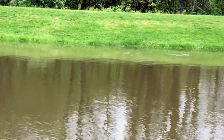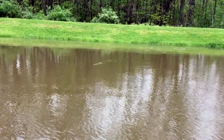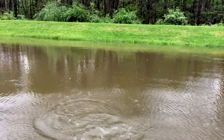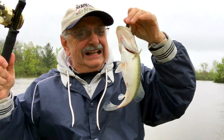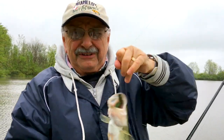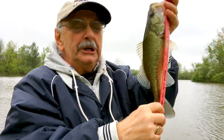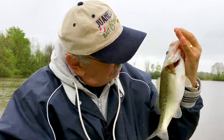It's terrible out here today. It's freezing cold, it's rainy, and it's windy, but I'm determined to catch fish. Oh, nice. I didn't think I had any hope of catching a fish today. This bass is just over 12 inches, close enough. I'm going to keep her. Him? I don't know.